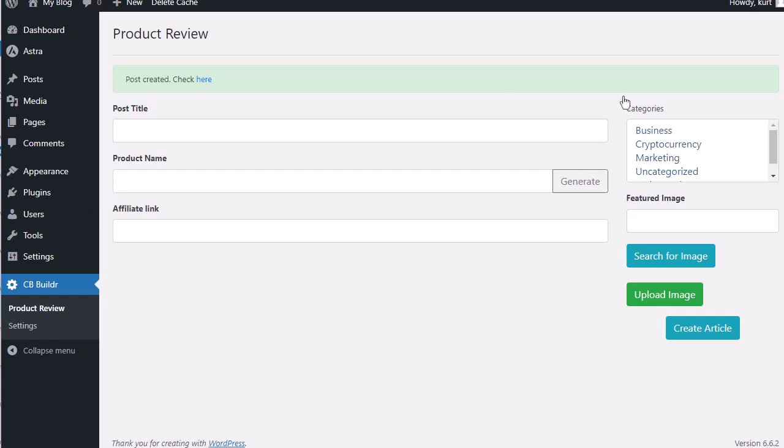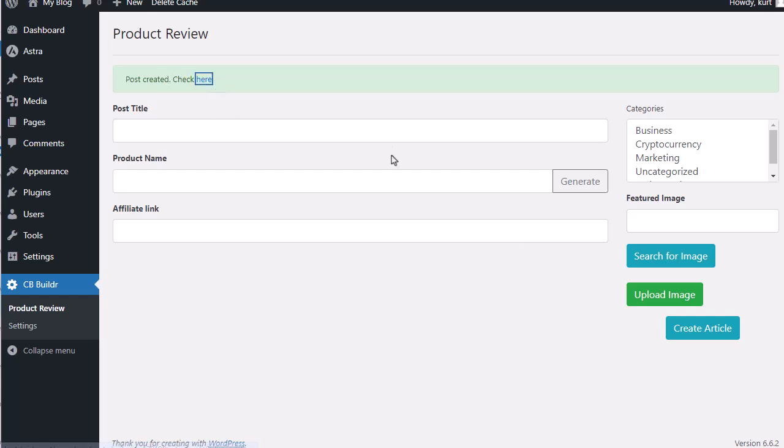Now again, we can repeat this process as much as we want. We can review as many products as we want as well. And also, you aren't just limited to ClickBank products. You could put in any product name here, any affiliate link, and you could do it as well. So I could do, let's say, an Amazon product. I just put the name of the Amazon product, my Amazon affiliate link, and I could create content for that as well. Again, you're not limited to ClickBank. We did kind of set this up geared towards ClickBank, but in reality, you can put any product name and any affiliate link.